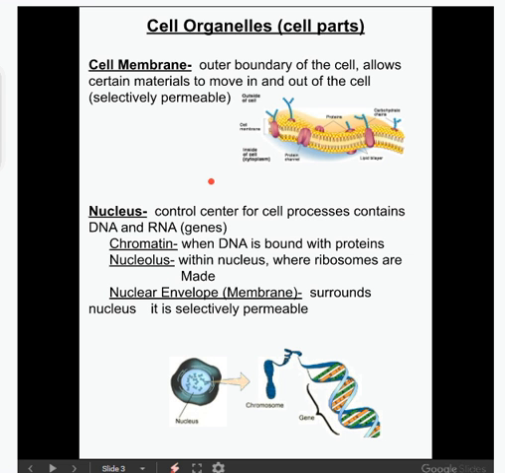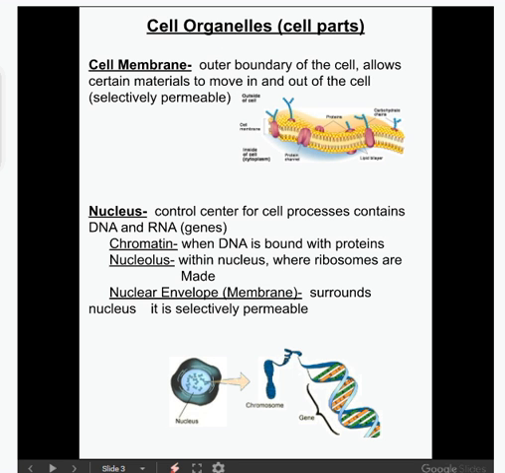All right, the nucleus. It's the control center of the cell. It has some important parts. It'll have the chromatin, which is DNA that is bound up with proteins. I have another alternate image that I'm going to show you for that. It has a nucleolus, and it can actually have multiple nucleoli if it needs them. This is where ribosomes and RNA are going to be made. So it is the copying place for the DNA. The nuclear envelope: the entire nucleus is wrapped in a membrane.